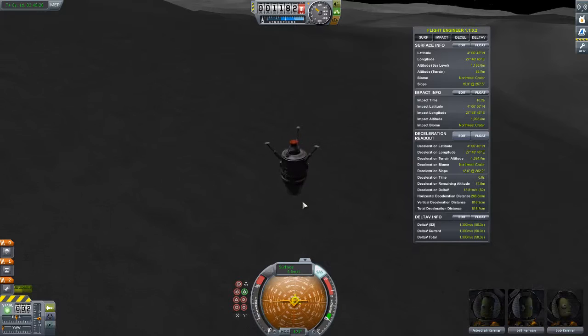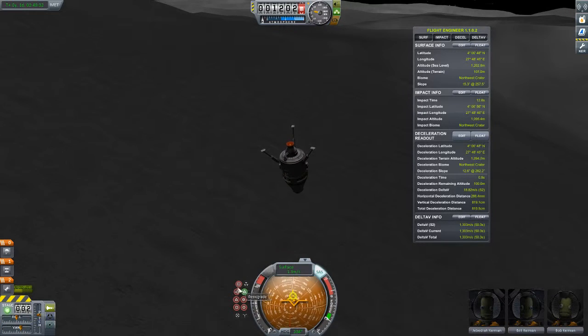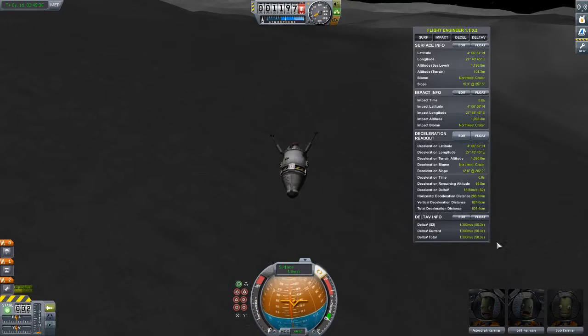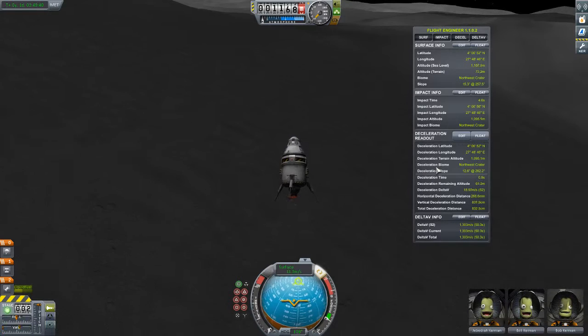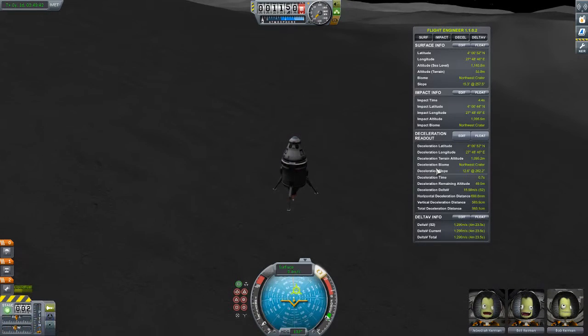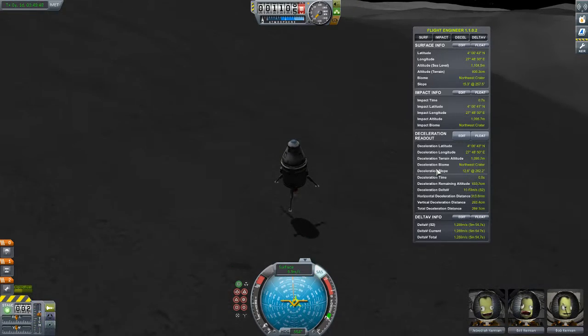And there I have killed my actual velocity. As you can see, the readouts right now are quite off from what actually is correct. I will quickly land this and demonstrate that I actually can land on this slope.